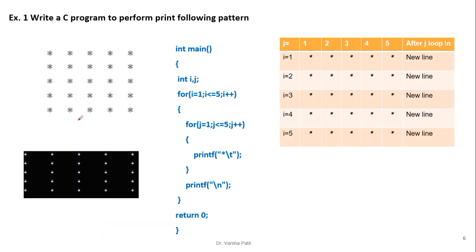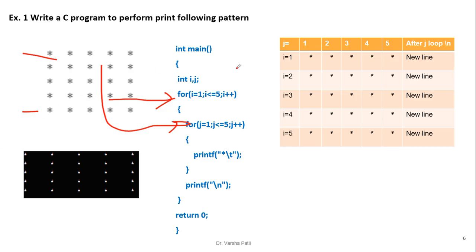Now we will see the first program. Write a C program to print the following pattern. Here I will explain how a nested loop works. That's why I have not taken it in the previous slides. We want to print a simple star pattern. We count how many rows and how many columns there are. Rows are the outer loop and columns are the inner loop. Generally we use i for the outer and j for the inner. Don't mix them: always i for outer, j for inner, and if another inner loop is there we use k, and so on if more inner loops are there.